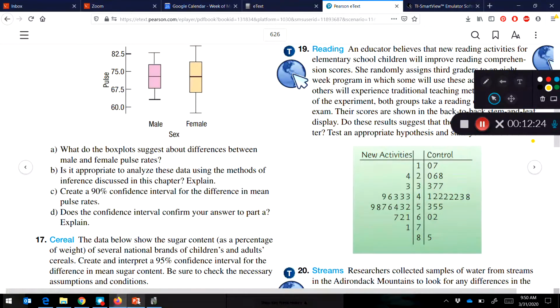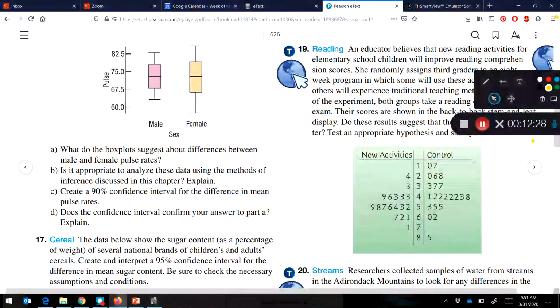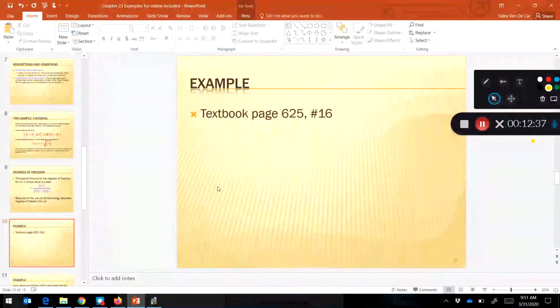How do I know that? Because 0 appeared in my interval. My interval went from negative 3 to positive 3. If 0 is inside the interval, then a true difference might not exist between the two, right? Because the true difference might be 0, meaning they might be the same.